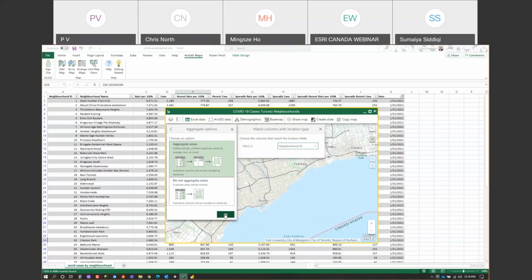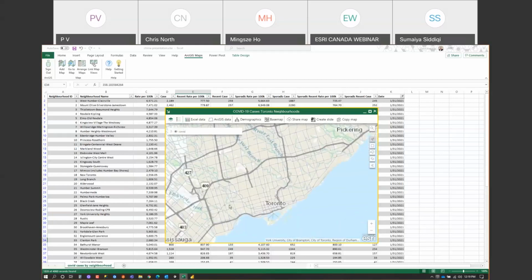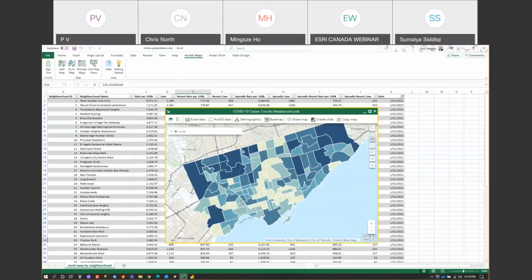Now, because I'm collecting multiple vintages of the data, days and so on, do I want to aggregate all that information into one single layer of information, or keep the integrity of everything independently? We're going to keep that independent integrity of each layer for each date. I'm going to add that information, and it's gone in and matched the spatial neighborhoods that I've already set up in my ArcGIS to the polygons I have here.